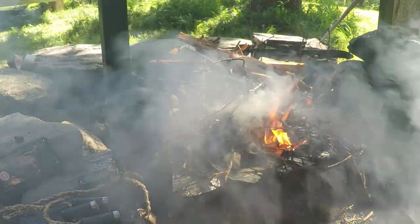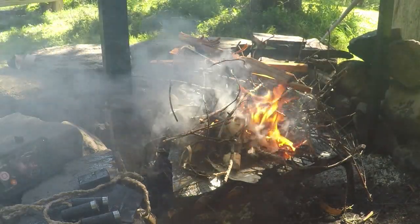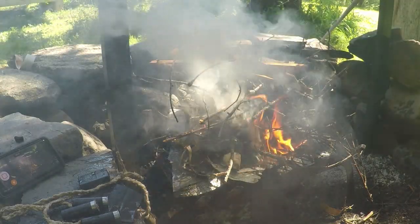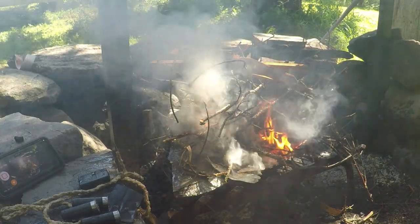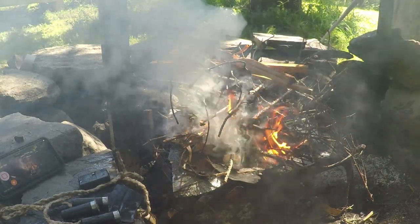I have been 9 minutes. At this point, I have been 9 minutes getting this fire built from a 5 gallon bucket of water. That is why I say, let's talk about the truth about fire building and wet materials.